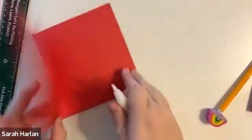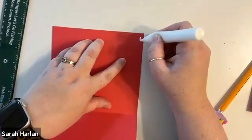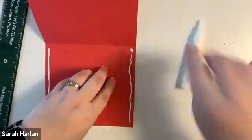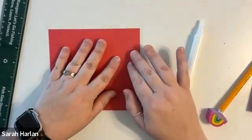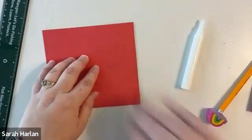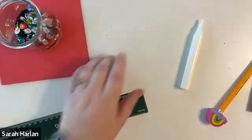All right, so now to make our box, we have to glue the sides together, but make sure you don't glue the top, because this is where the top of your present is going to go into. So we're just going to put a little bit of glue down the side, not too much, because we don't want it to squeeze out and get on everything. Do it just like that. And turn it around and just close it gently, so that way it will dry. So I'm going to cheat, and set this aside for a moment, and put my jar on top of it so it stays closed and will dry correctly while we move on to the next step.